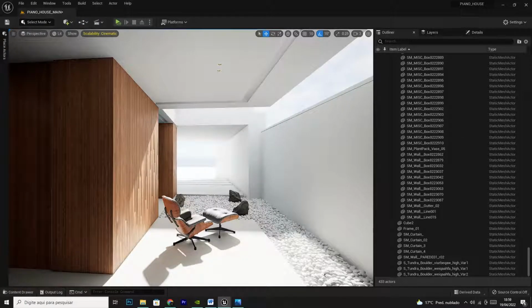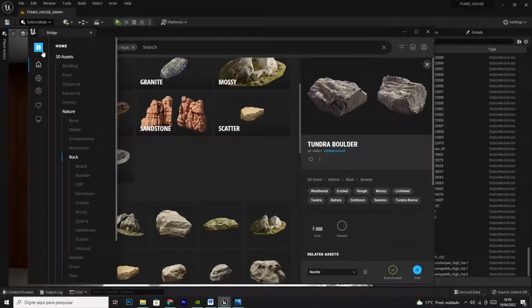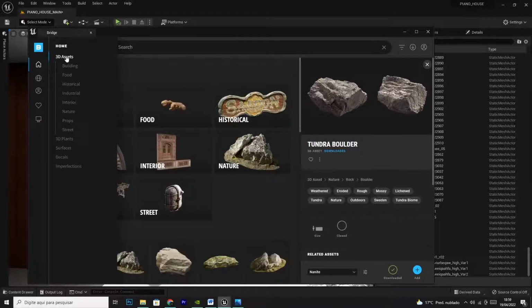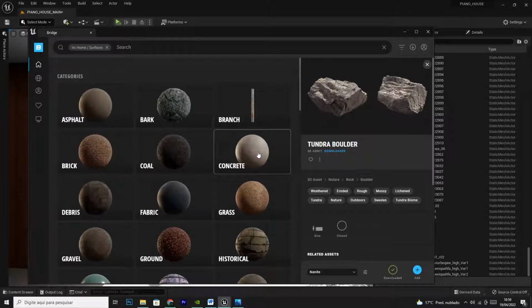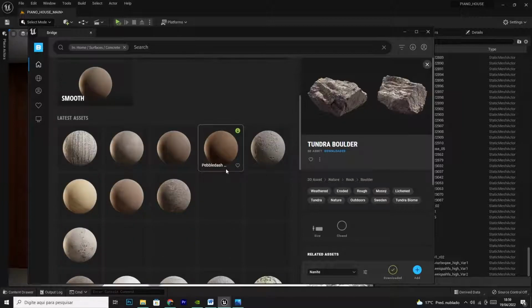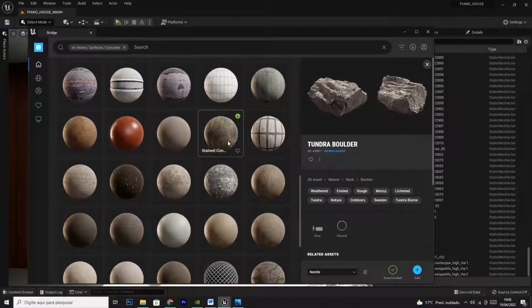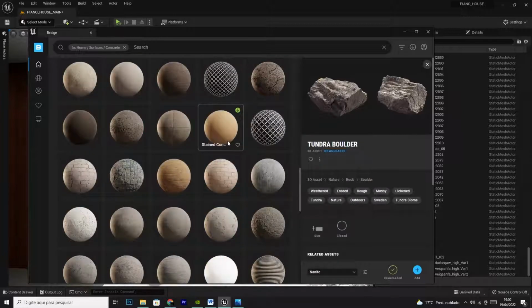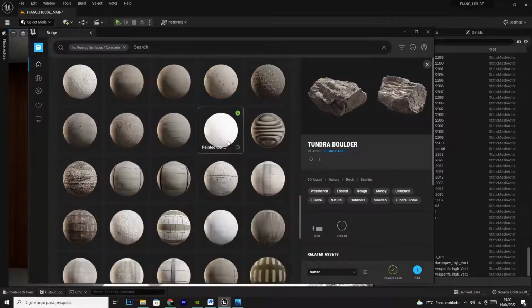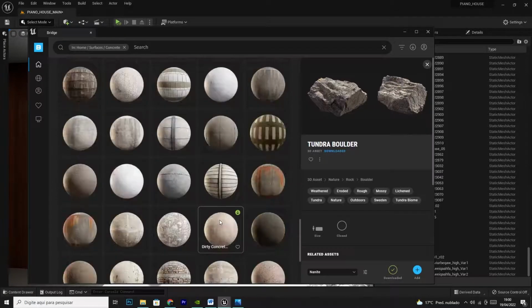And to bring materials like surfaces, it's the same way. Now, instead of assets, let's click on surfaces. Okay. In surfaces, let's bring, look, maybe concrete. Let's see if we have a specific type of concrete that we can use, like that one.